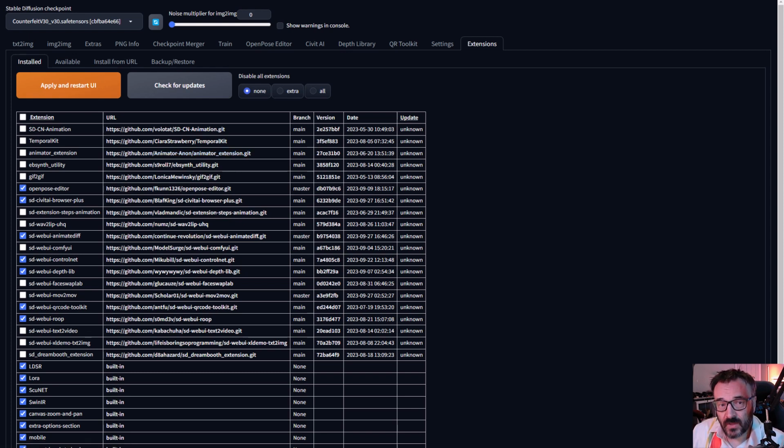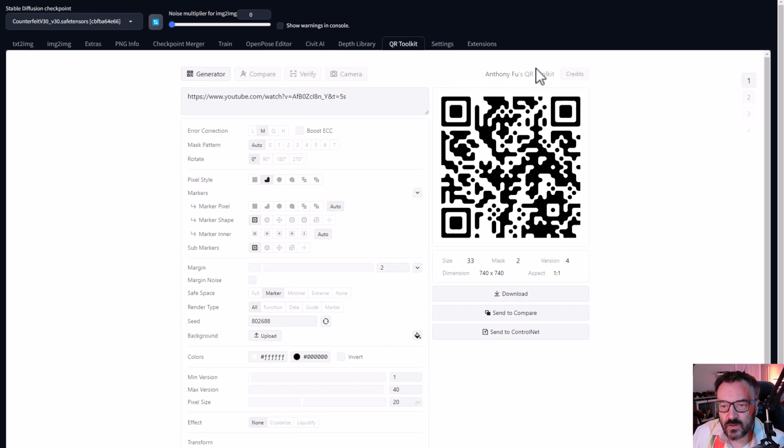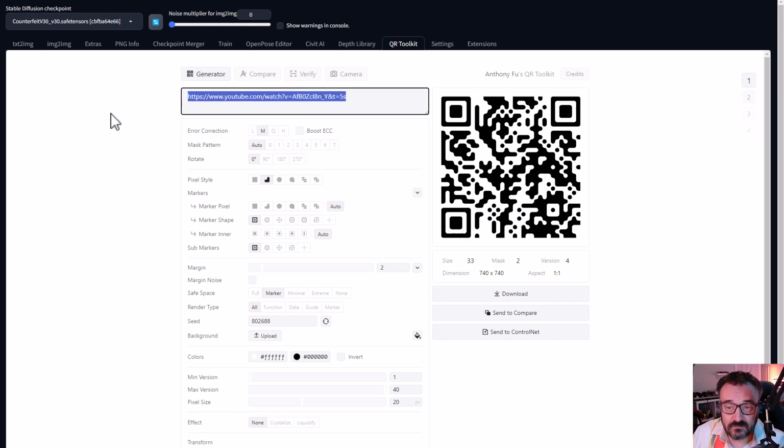After installing everything, you will have a tab that says QR Toolkit. As we click on this, you'll notice you can create a QR code very easily from here, and this is a very awesome, useful tool. Right there, you can pass in the link you want, and currently I have it set to a specific YouTube video. This is the QR code, and you can try it. You can take your camera, point it at this video, and see how it pops up.